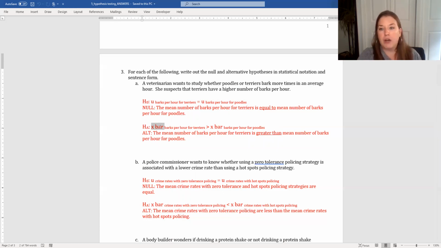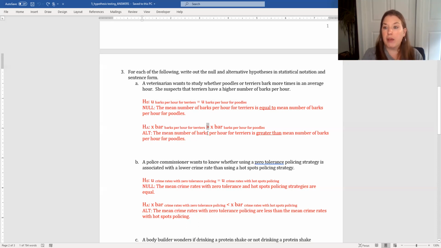Then your alternative hypothesis, always start by writing out your HA and your X bar. If you want to go through and find a picture of X bar, or I'm fine with you just writing X bar, write out your HA and your X bar, and your categories are going to be exactly the same as they are for your null. The categories never change between the null and the alternative hypothesis. The only thing that changes is this sign in the middle. So once you have your null, the only thing extra you need to do for the alternative is to write HA and X bar instead of the H0 and mu, and figure out what is this sign here.